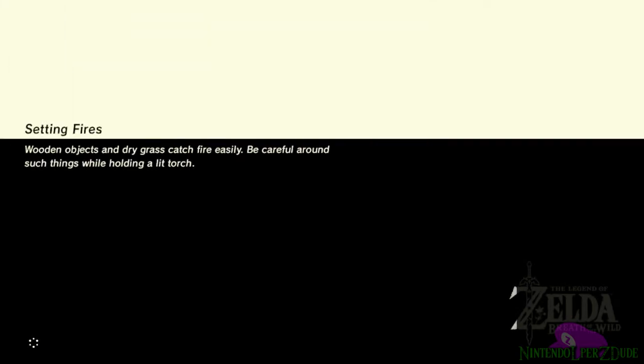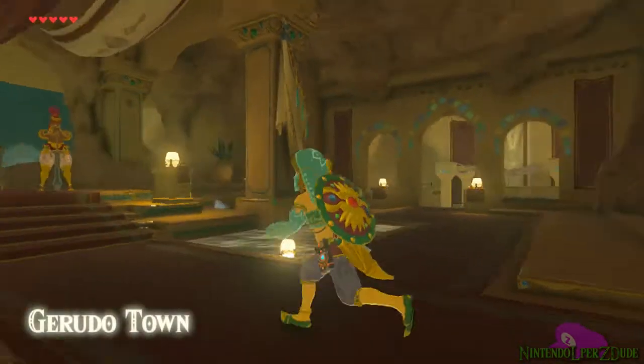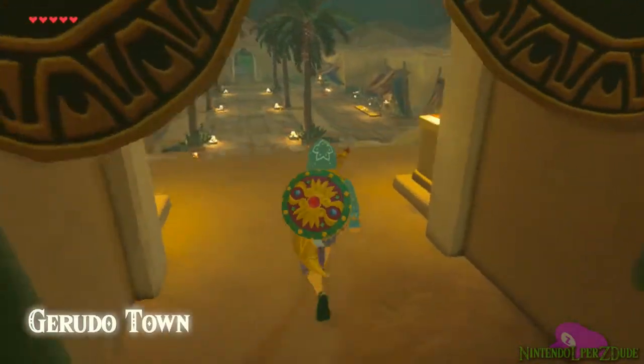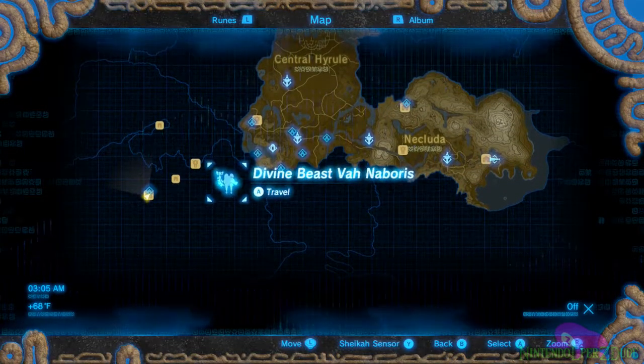So now, with the proper introduction to the Let's Play, as I've said before, there were no other updates. So hello everyone, I am Nintendo LPRZ Dude, here with the next episode of my Let's Play of The Legend of Zelda Breath of the Wild. In the previous episode, or the last episode rather, we took care of the Divine Beast Naboris, I believe it's called, yeah, Naboris, there we go.